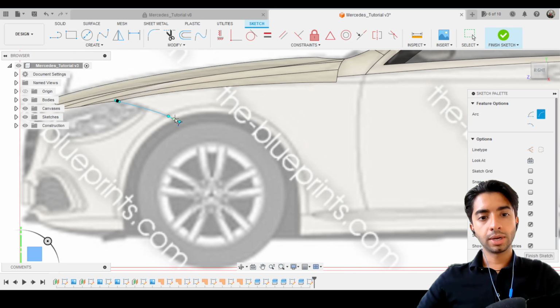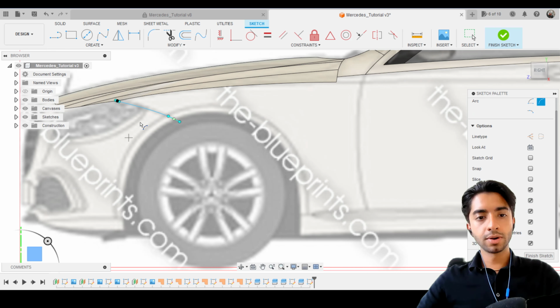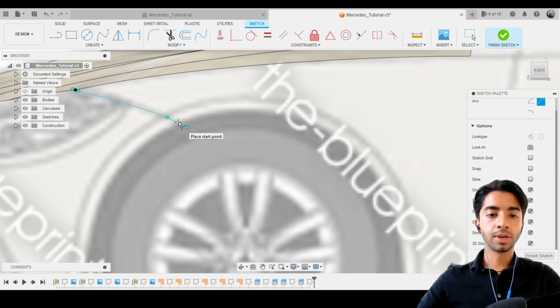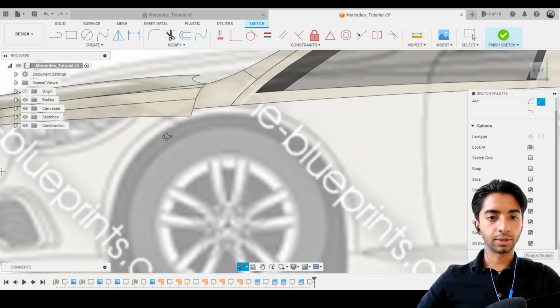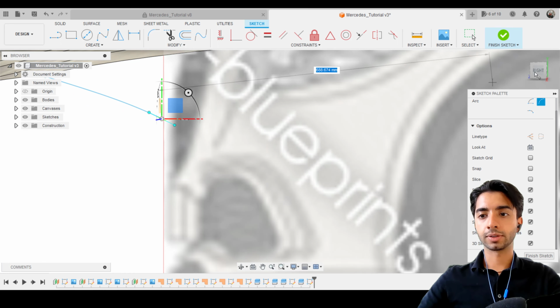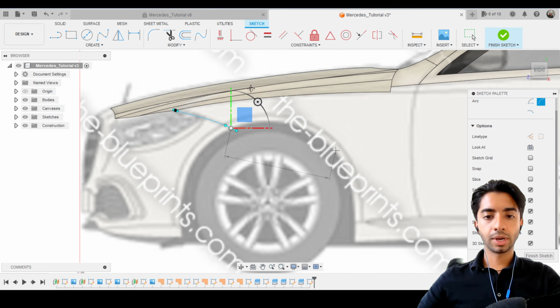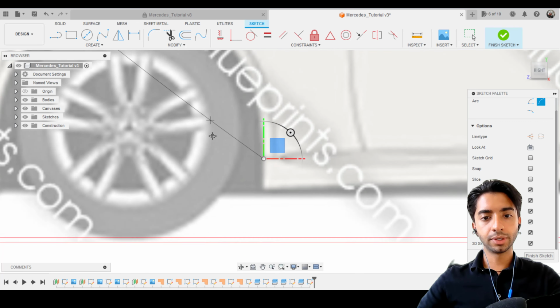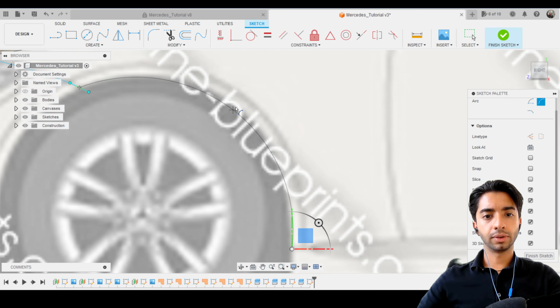So again, the 3D sketch is on. I want to select that, but of course it's not going to let me do that yet. So I need to shift and orbit a little bit. And now that we're in 3D space, it's going to let me snap onto that point there. Perfect. Go to the right side and up until here. And now somewhere there.